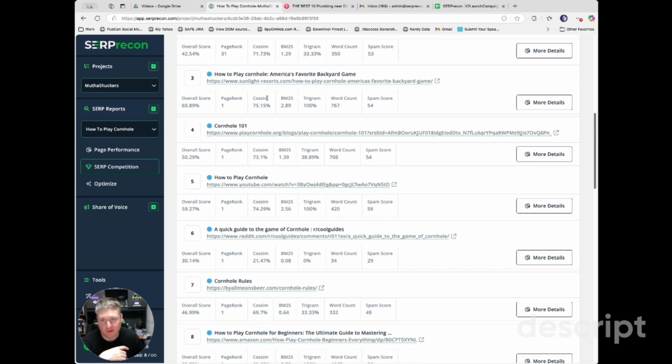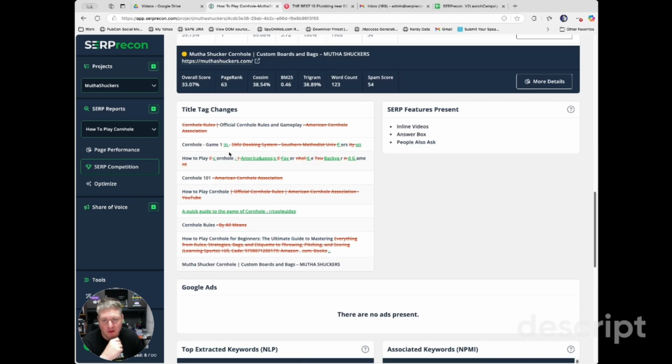So you can see all the titles here that Google showed in their search results. But we start with what you had on the page, and then we go to what Google showed in the search results. So real quick, we can see some learnings in here. Google doesn't like redundancies. So in the first title tag, it was originally Cornhole Rules Pipe, Official Cornhole Rules and Gameplay - American Cornhole Association. Hilariously, ACA is not one of the boards that has tournaments. The two big ones are ACL and ACO, which is crazy to me that this would rank, but that's a cornhole fact. We don't need to talk about that.